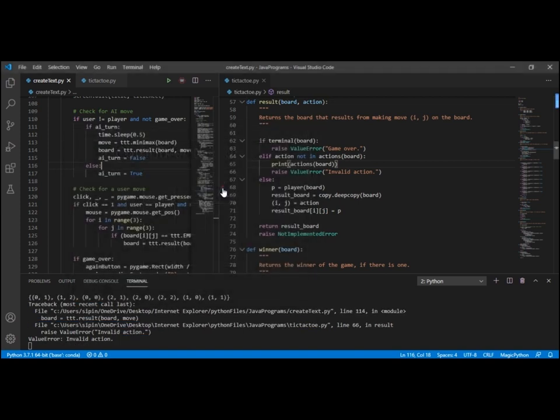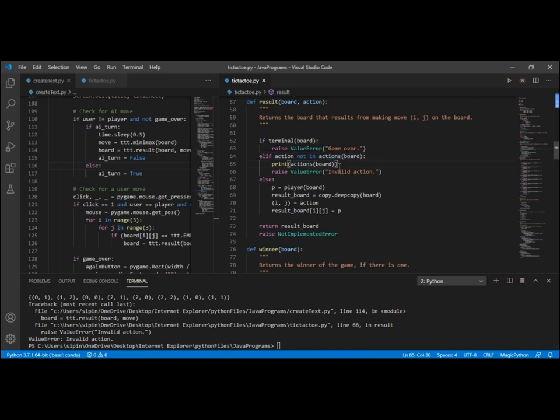Okay, here is the set, and it should be completely right: 0 1, 1 2, 0 0, 2 1, 2 0, 2 2, 1 0 and 1 1. Those are the indexes of the set. So that's good. So now we know that actions board has no problem.